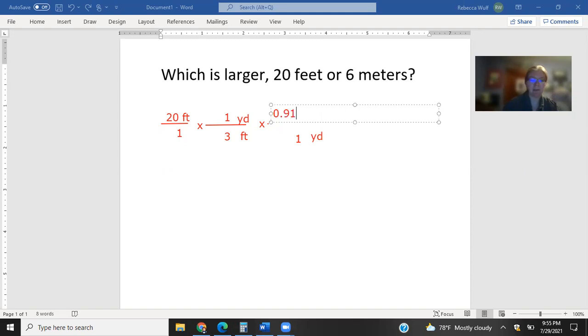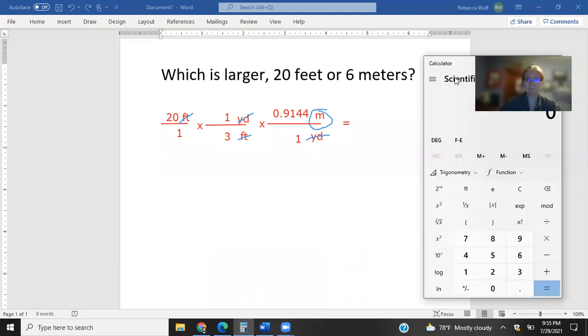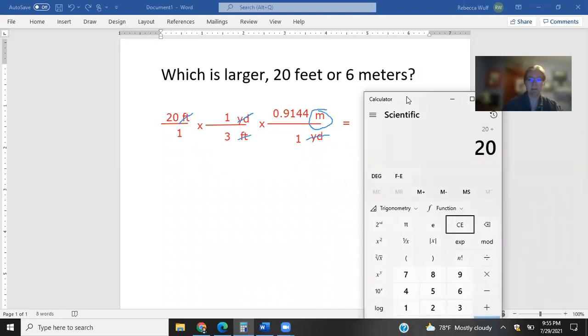It's the factor label method. They're not proportions. We're setting up a multiplication here so that I can do the fun part, which is cancel those units from top to bottom. Because that's how fractions work, right? We can cancel common factors from top to bottom, call it the factor label method. When I'm done, my goal is to end up with how many meters this is equal to. So as I was saying, the number 3 is on the bottom there. So I want to take 20, divide it by 3. The 0.9144 is on top, so I want to multiply.